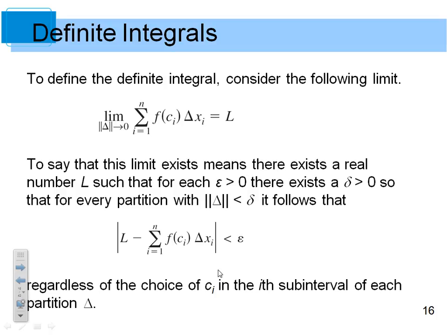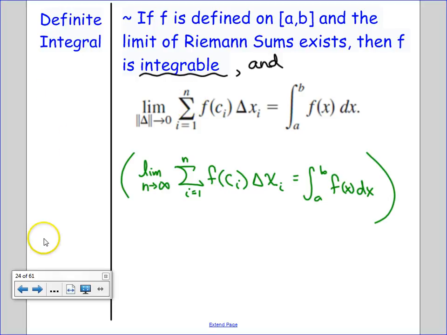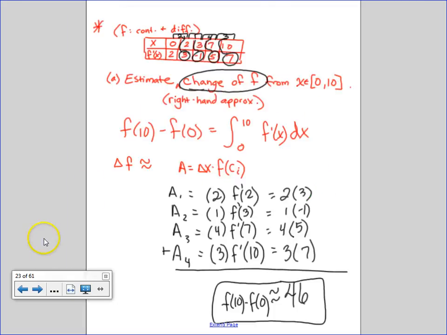They don't like to use n to infinity. They like to use the partition going to 0, or the largest partition going to 0, because they're like, well, it could be unequal, and that's what we were doing at the beginning of class. We were saying we could be using unequal widths. With unequal widths on the AP test, we're doing approximation. We're looking at tables, we only have so much information, so it's not the exact answer.